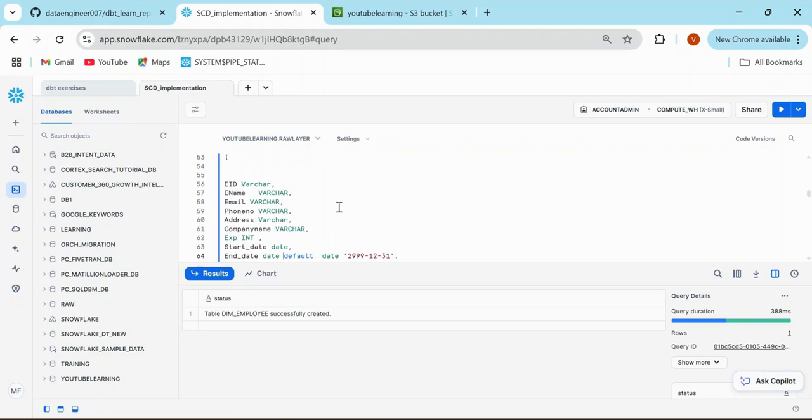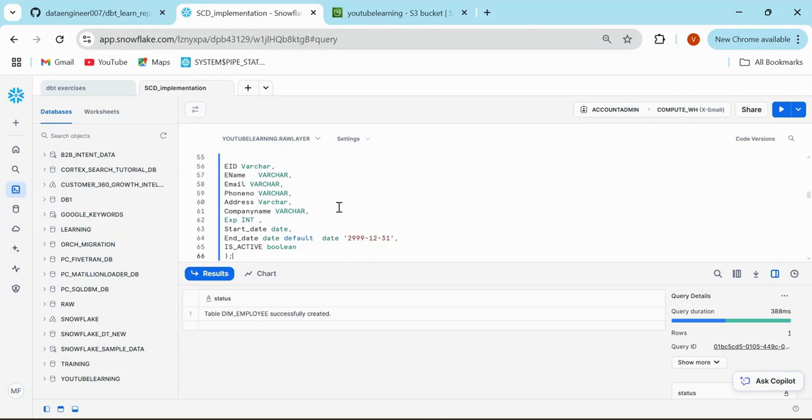After that, I wanted to make it automated. I'm not going to do all these merges manually, because I cannot assign one resource from my team to load the data from S3 manually, then run these merge commands, track the changes, and maintain type 2. No, this cannot be done. So I will be utilizing tasks to do all this, right from loading the data from AWS S3 to stage.